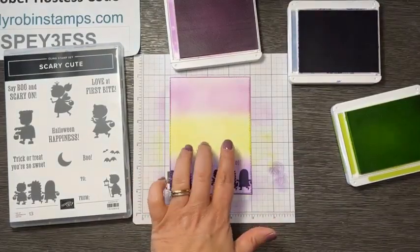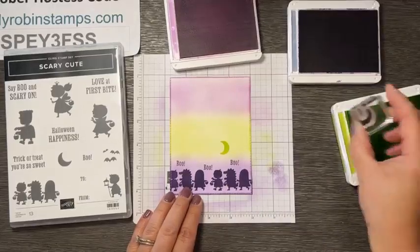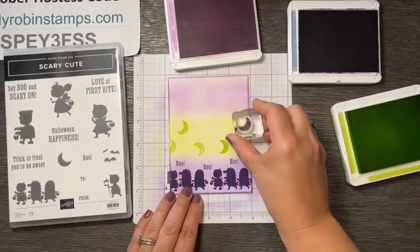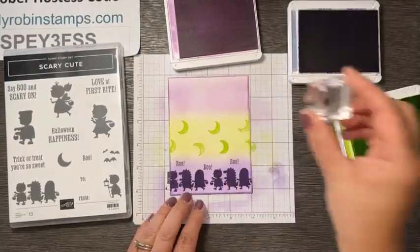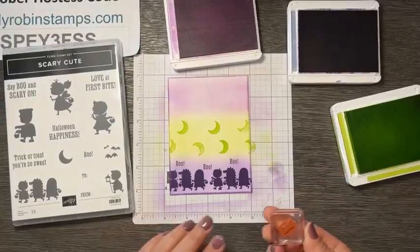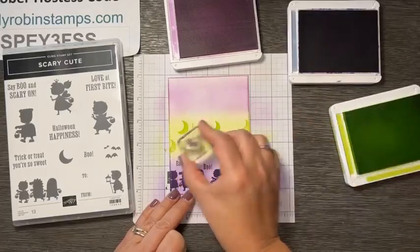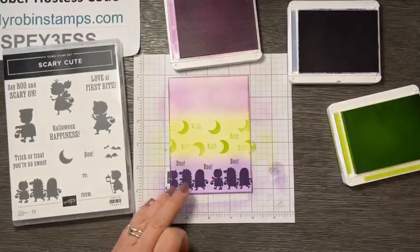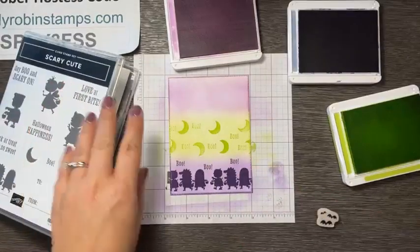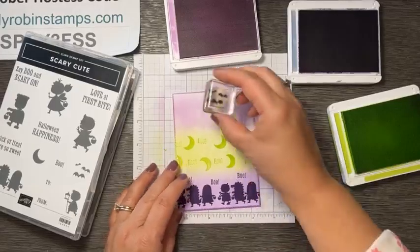Now I'm going to move into the Parakeet Party. So I'm going to take the moon image, and stamp that on that layer. I cleaned off the boo, and we'll add some more. And then at the top, I'm going to take the bats. And I'll stamp them in the Fresh Freesia.